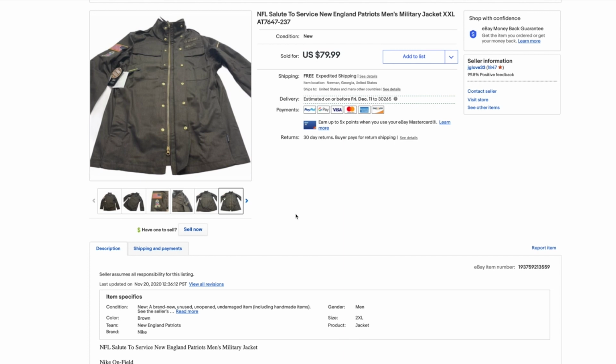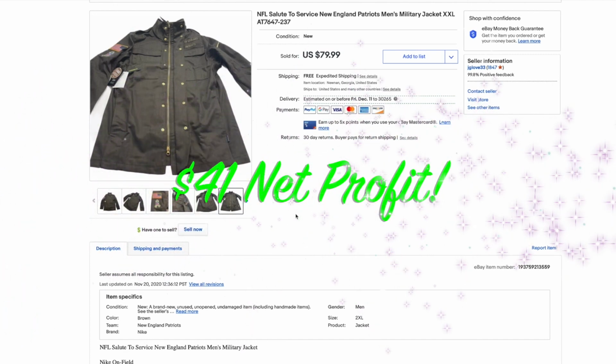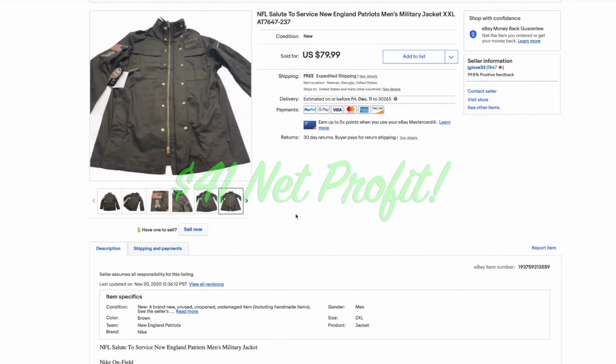But this was a good sale. I knew when I picked these up, they had a retail of $200. I knew that these were going to probably sell. It sold within about 2 weeks. With everything, what I paid is going to include the 7% sales tax. So like this would have been a $19.99 item. I actually paid $21.40. That was with tax. So all the paid prices are going to be with tax. So on this one, I paid $21.40, sold it for $80. After shipping and eBay fees, I made $41 profit.